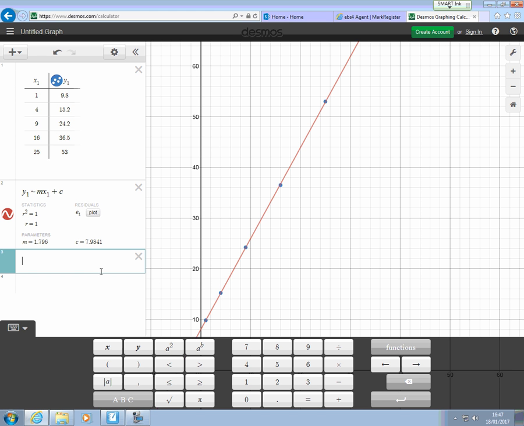Got it. Now, what you may notice here is, and I'm going to point it out because someone's going to notice it. Actually, m is on the left-hand side here to 4 significant figures. Intercept is to 5 significant figures. Having said that, what you must remember is this learning outcome is about you doing graphs and interpreting the graphs. So for the assignment, you've got to get your results from the graph, not from that box. It gives you an idea that you've got it right, but when you hand your work in, you've got to show me how you got it from the graph.